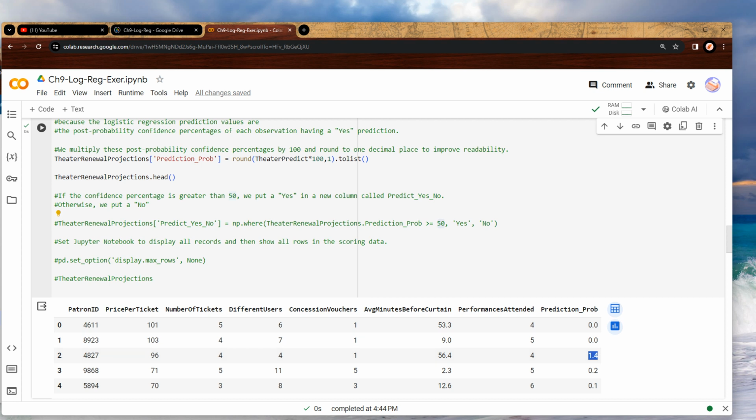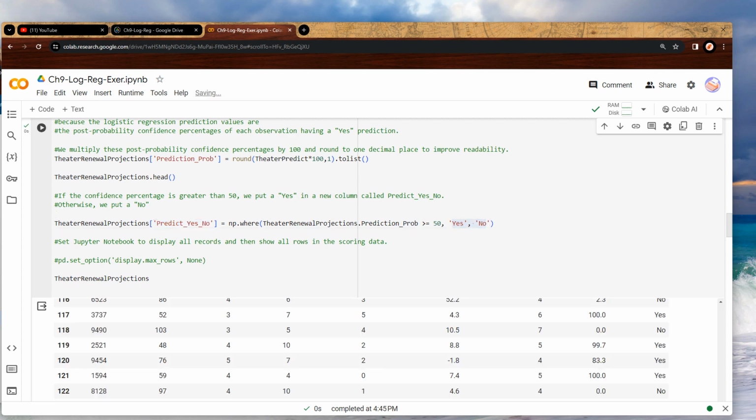Okay, so now let's create a new column, predict yes and no. And I don't want to see everything, so let's just see the last values. We'll see that we have a predict yes and no column with yes or no. Okay, so now let's run.